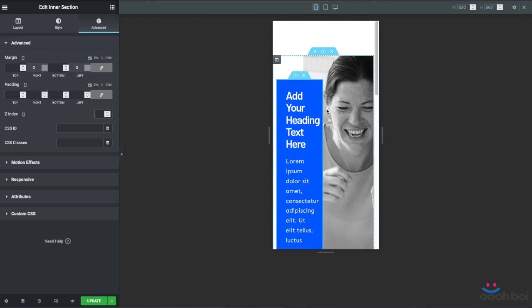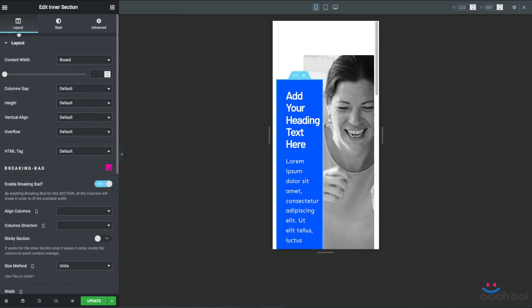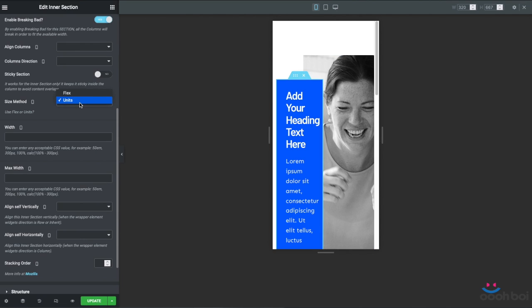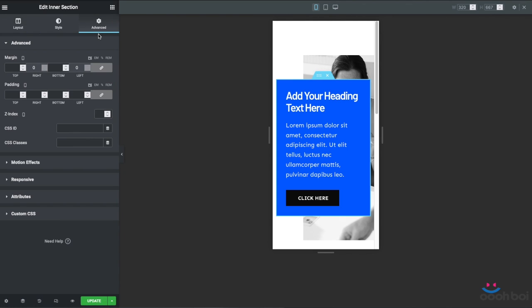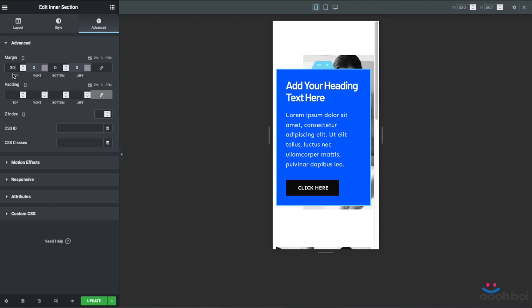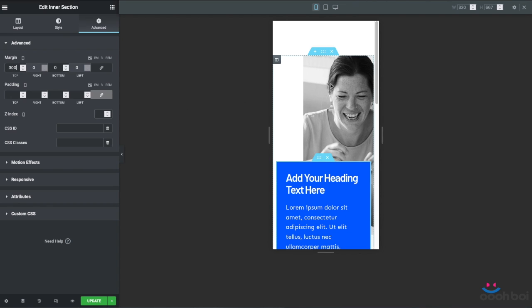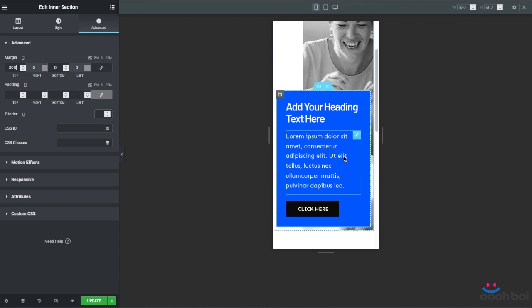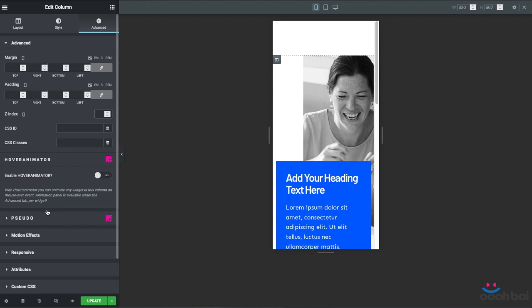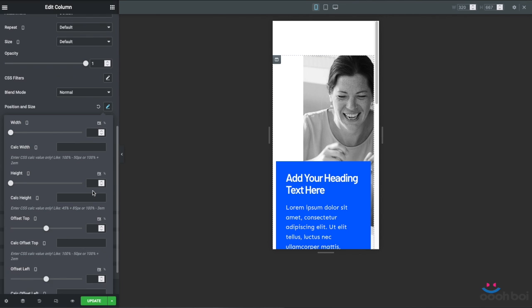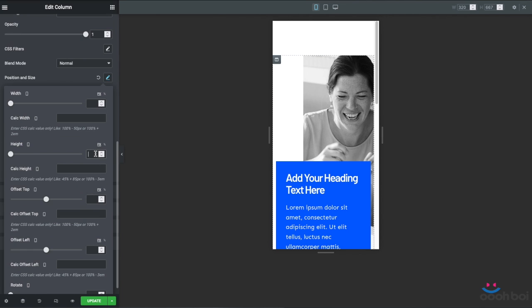Most likely, it doesn't look ready yet for mobile devices, but it's definitely something that can be managed in an easy way. Let's see. I have to make the section widget 100% wide, that's for sure. Another fix goes to the top and bottom margins. So I'm going to leave much more space above the section because this is the gap reserved for the image. So something like 300 pixels should be okay. And then the pseudo element no longer has to be 100% tall, but rather have some fixed height, let's say 360 pixels.